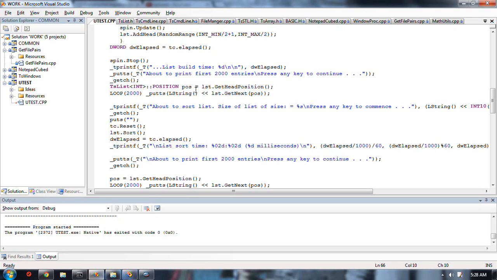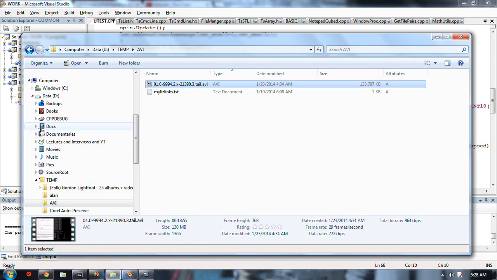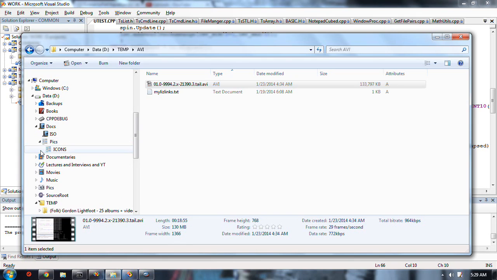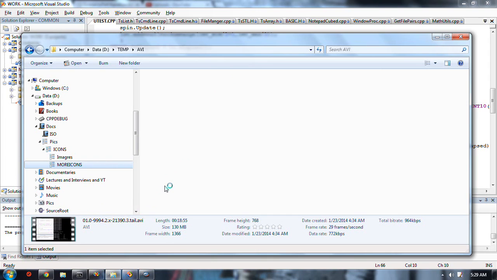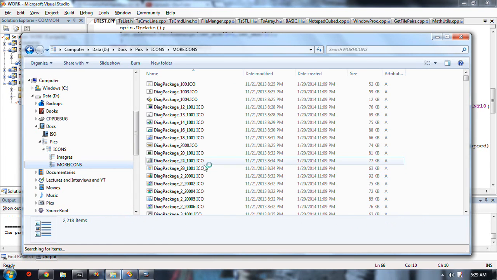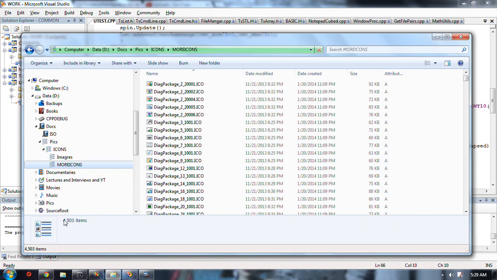Anyway, just thought I'd mention those few things. And I'm going to try my new fixed get pairs thing once again to see if I can further reduce these icons down to the bare minimum. By this point, I don't really care anymore. I'm just curious. I have 4,000, it started at 20 something thousand, and now it's 4,500. Okay, see you.